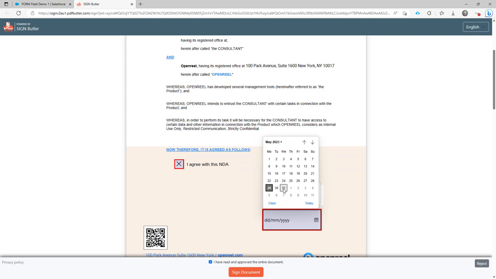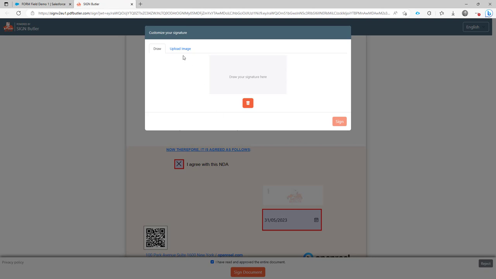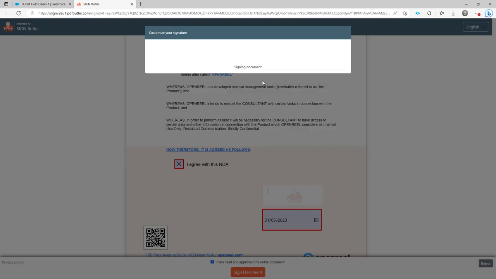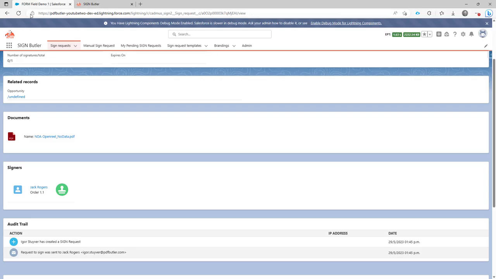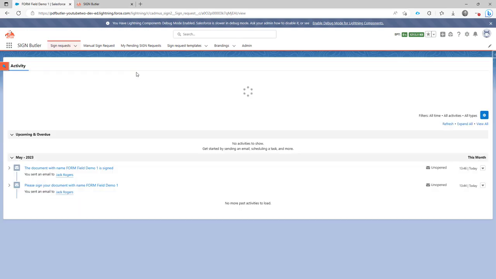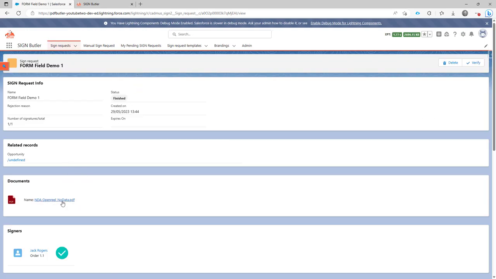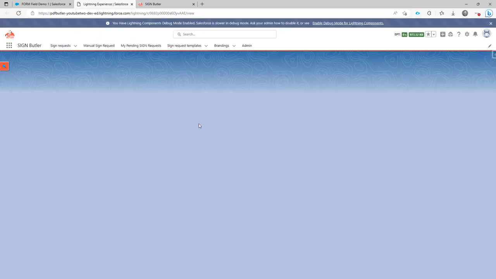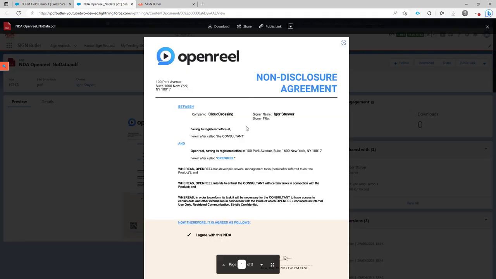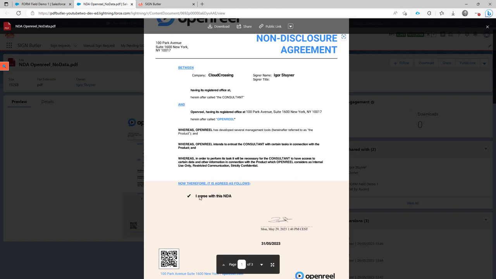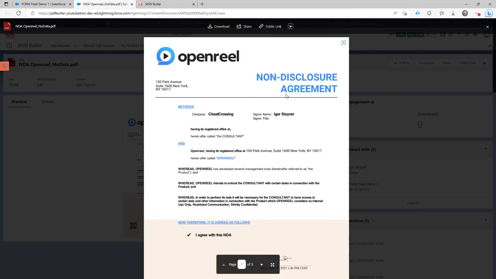So for instance, the date, I will do the 31st, why not? And then say, again, I want to sign this document. I had only two options, to draw or to upload the image. So if I now just draw my signature over here and then go for signing, that should be fine. All is signed. And now, as you can see, my sign request is completed. And if I preview my documents directly from Salesforce, you will see that my signature is here, the indication that I agree, my information that I have filled, all the information that I requested is directly there.